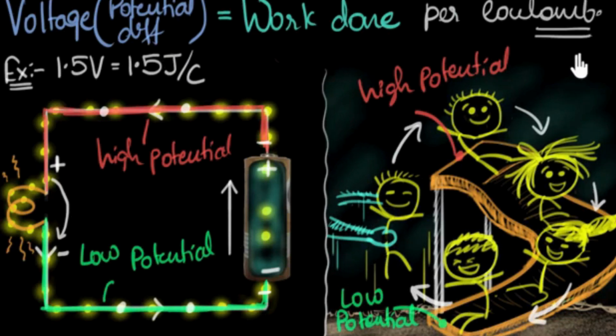So to summarize what we learned, we saw that in order to maintain an electric current in a circuit, we need to maintain a potential difference. The potential difference, or voltage, is simply an indicator of how much potential energy is gained or lost per coulomb when it moves from one point to another. It can also be thought of as how much work needs to be done to transfer the potential energy per coulomb from one point to another.